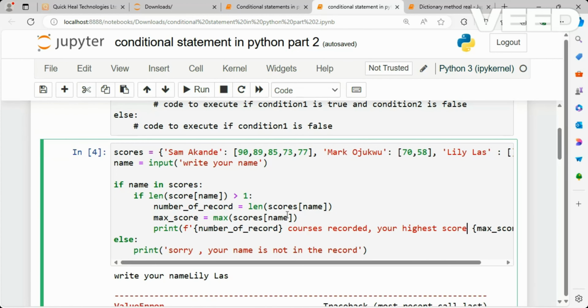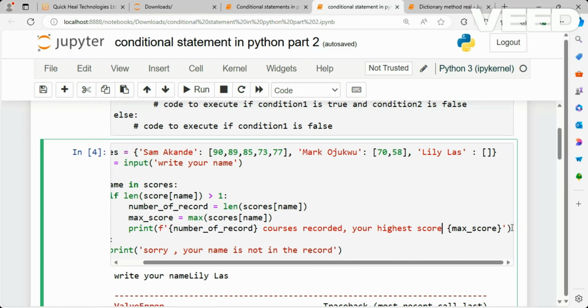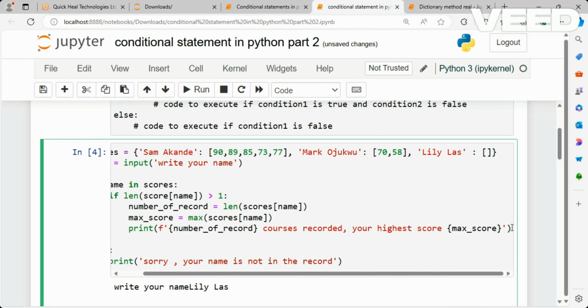However, we want the second condition: if the length of scores is one, we want to tell the student that you have only one score recorded.